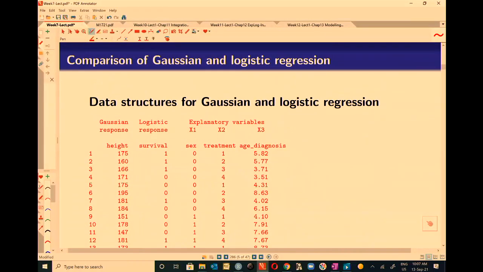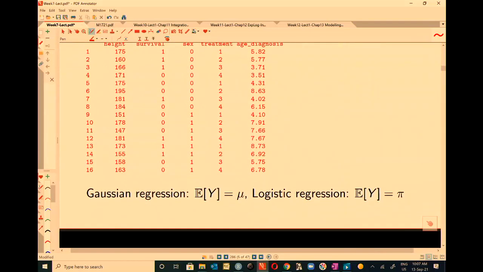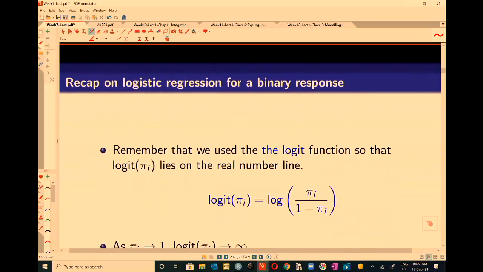Look at the ideas behind Gaussian response and logistic response. For Gaussian response, your data will be continuous. Logistic is just 1, 0. It's binary. And the other data can be similar or the same. For example, here I'm looking at the height of a person against the variables of sex, treatment, and age at diagnosis, whereas here survival, which is now a binary response, is again based on those same variables. They can be the same or similar in that sense, so those things don't matter. Other than that, in the normal case the model actually models the mean. In the binomial case, it models not the mean, but something else.